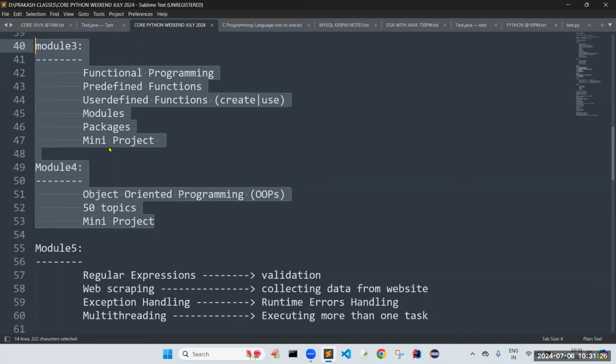Understanding my point? So project means, suppose I have this requirement, how to solve this requirement. It is not based on a single concept. We have to take multiple concepts into that. That is called a project, right? We are going to think how you can develop the projects step by step. That's why in every topic, I will try to include some interesting concepts, interesting programs. That will be called mini projects here, okay?